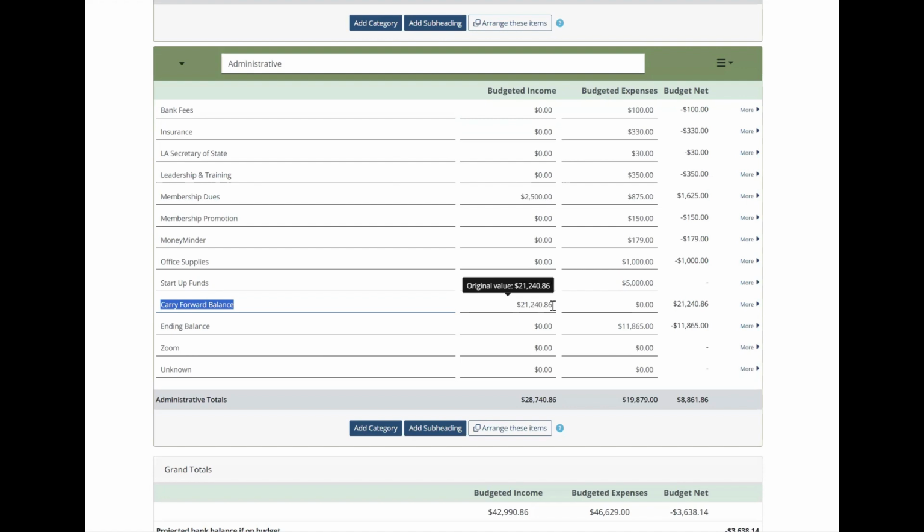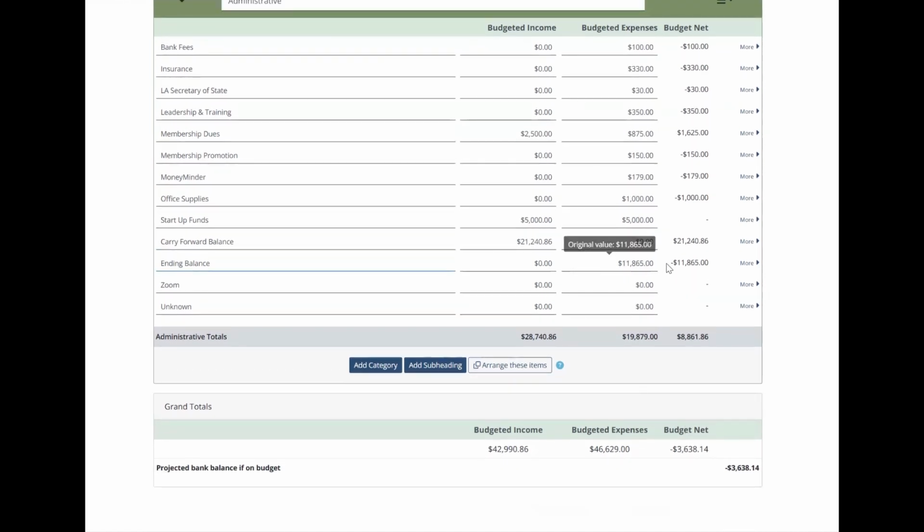And I always seem to have something that comes up later. Plus, I'm creating this before July 1st, so I don't actually know what my balance will be in another month. But when I put it here, I can edit that. The ending balance, this is after I do my whole budget, the projected amount that will be in the bank. If you have this amount correct, then you would have a 0 balance at the bottom. So you'd start with 0 and end with 0 and have those two starting and ending amounts within your own budget.